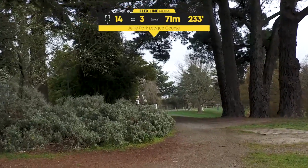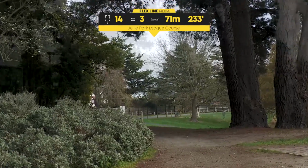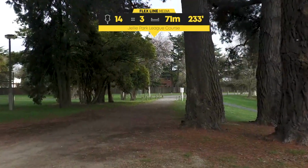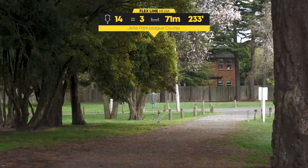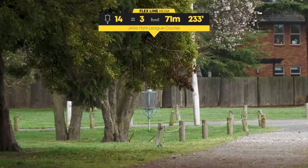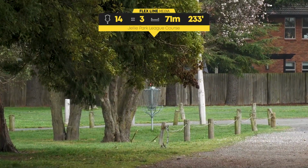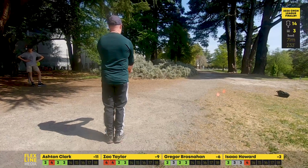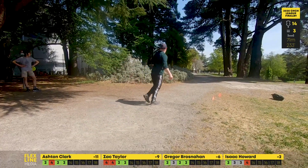Hole 14, par 3, 71 metres. Bit of a blind tee shot, just moved back from the regular tee into the left. Just going to trust an overstable disc to get out there, probably a mid-range. Hope you don't go too long. You've got the out of bounds of the path going up the hill, as well as the road and things there that you can see in the background. So the good play is just to push it out quite confidently to the right and just have it hyzer back and hopefully land in the peninsula.